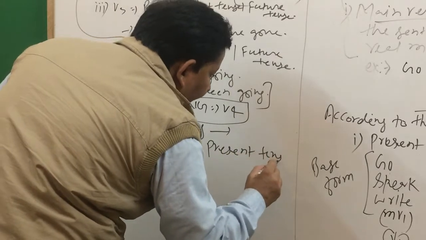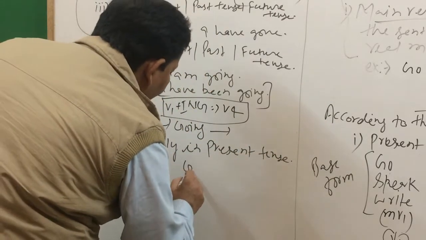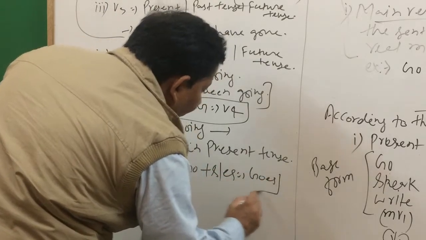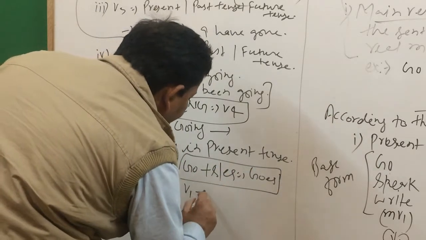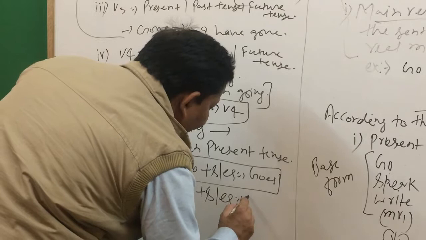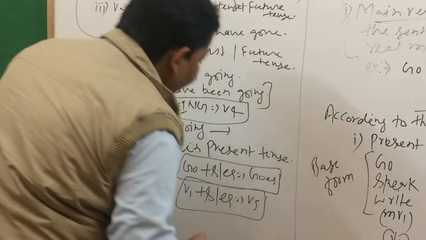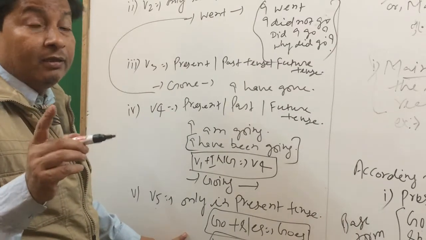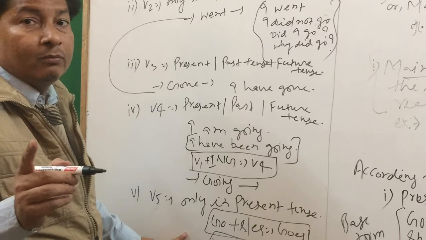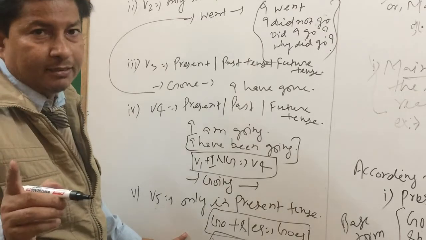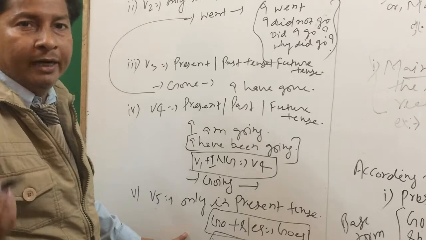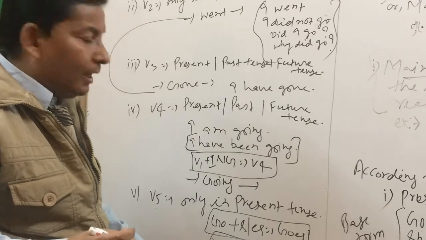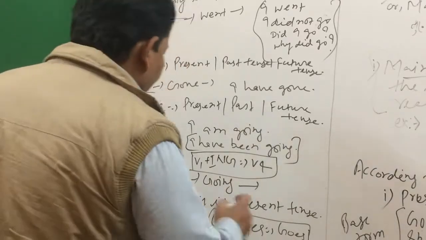Only in present tense. Look at it. Go plus s or es is called goes. In short, किसी भी V1 के आखिरी में s नहीं तो es लगाते हैं तो वो मेरा V5 बन जाता है. It is used in present indefinite with third person singular number. Only in positive sentences. You can say assertive, affirmative, declarative, whatever you want to say. It's quite easy. Similarly for you all, अगर हम इसका यूज करने जाते हैं तो सिर्फ प्रेजेंट इंडेफिनिट के पॉजिटिव सेंटेंस में होता है.